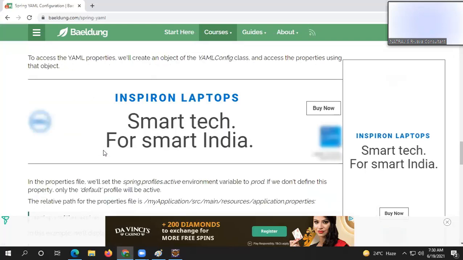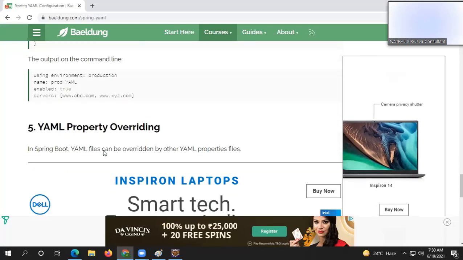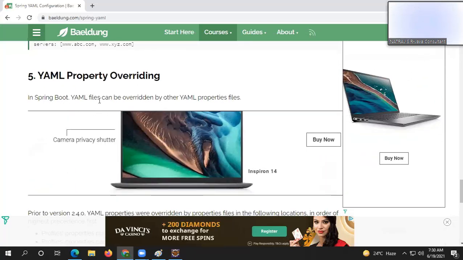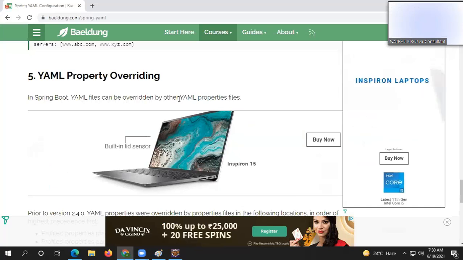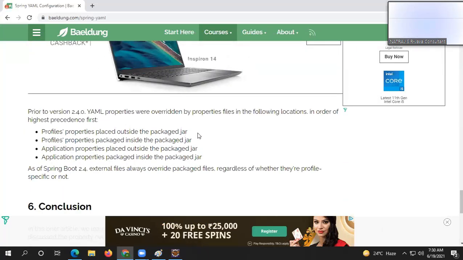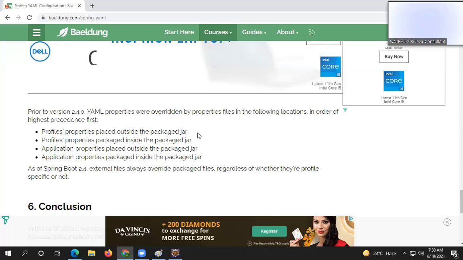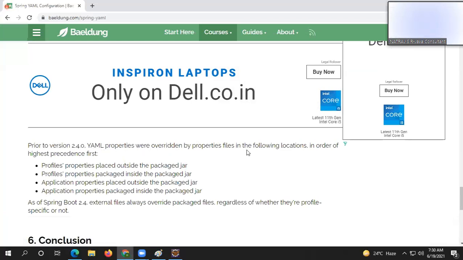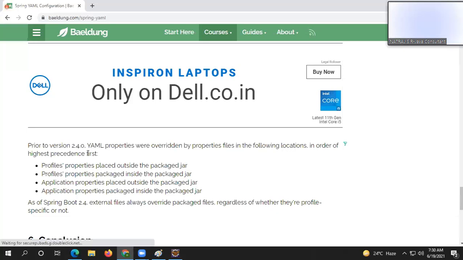Right. Accessing YML property overriding. Spring Boot YML files can override by another YML files. Prior to Spring 2.4.0, YML properties are overridden by property files in the following location in the following higher priority.